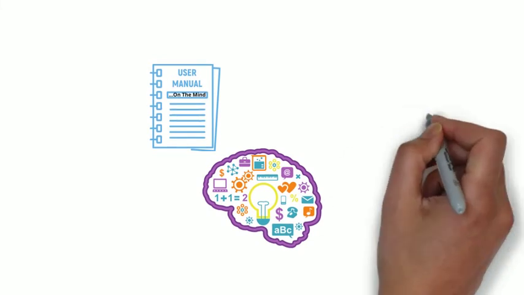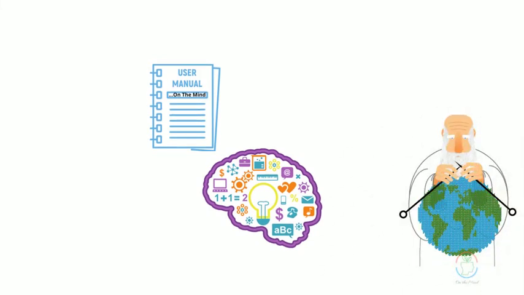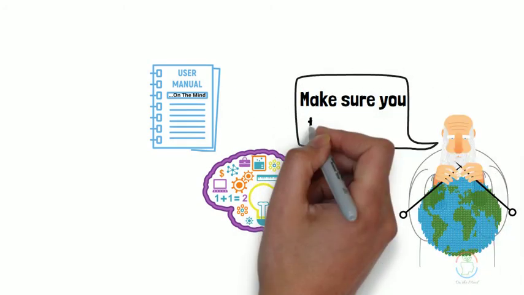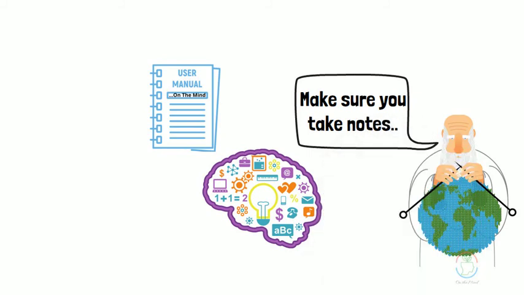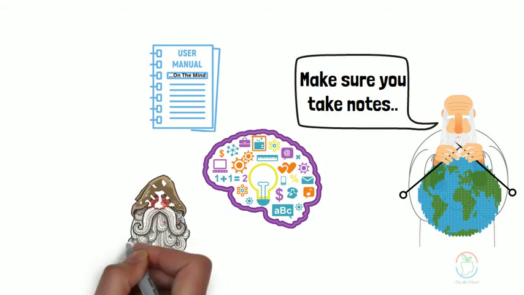When I see this ridiculous stuff, people reading Gita when people are dying, I say, you're reading the user's manual on the last day, what's the point? If you buy a phone, should you read the user's manual in the first three days or after three years, when you want to get rid of the phone? You must read it in the first three days.